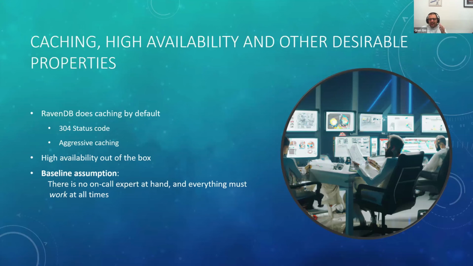And I actually even cheat further. RavenDB stores the cache in a parsed state, so I don't even have to parse the JSON from the server. Everything is so much easier this way. We also have a feature called aggressive caching, which means that instead of me having to go to the server each and every time, the server will go and tell me, hey, something changed, you probably need to update that.